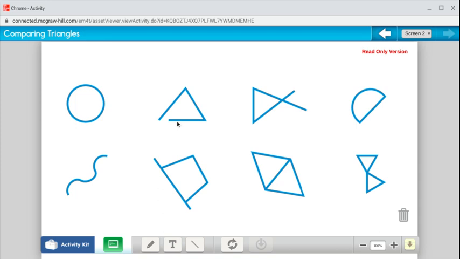This shape here is also not a polygon. But why? It has straight lines, and none of the lines cross each other, but there's one little problem. That's right, it has an opening. Then we come here and we think, why is this shape not a polygon? It has straight lines. There is no opening in this shape here. But what do you have here? You have an intersection. You have 2 lines crossing each other, and that is a no-no when we're trying to find polygons.